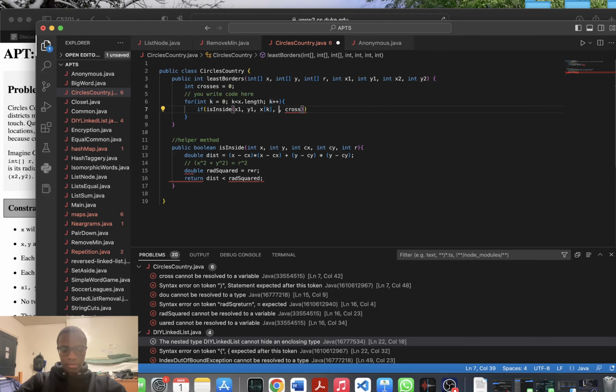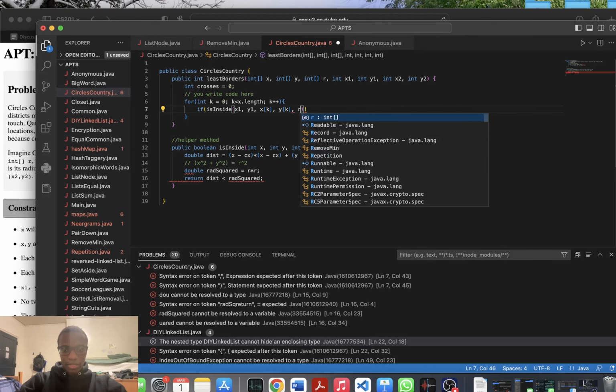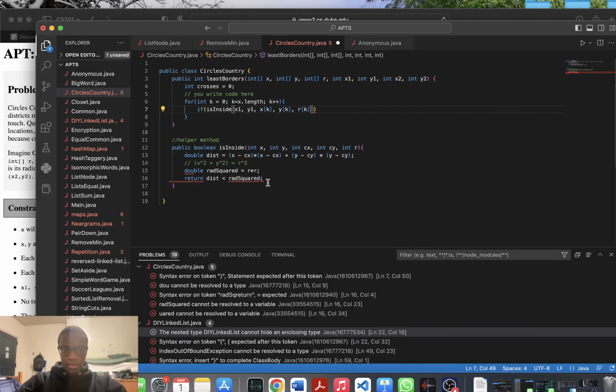We're going to compare x sub k and y sub k, and instead of cross, we're going to compare r sub k. So if it's inside, we have compared with our first values, x, y for the first one.